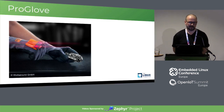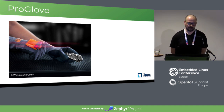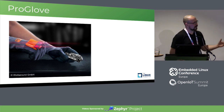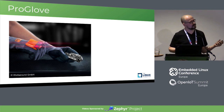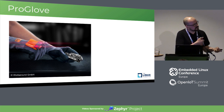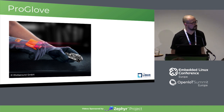My journey begins at ProGlove at the beginning of 2015. I joined there as an early employee. ProGlove develops scanner gloves for industry — in manufacturing, for example, you're scanning a lot of barcodes. When assembling a car, you scan parts very often. What ProGlove does with the hand scanner is save a lot of time in industry, and that's what I developed with them.